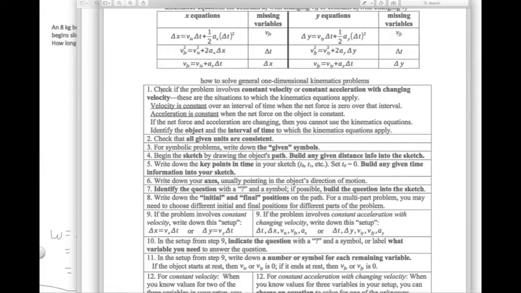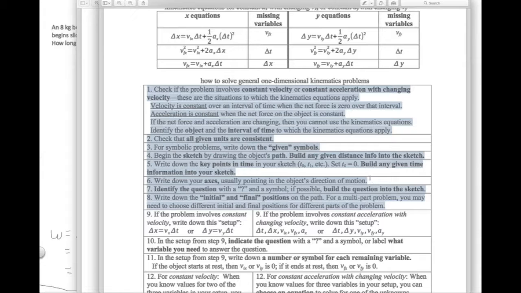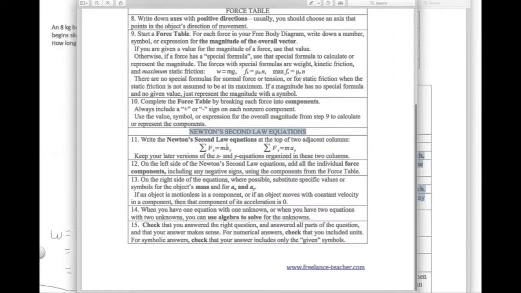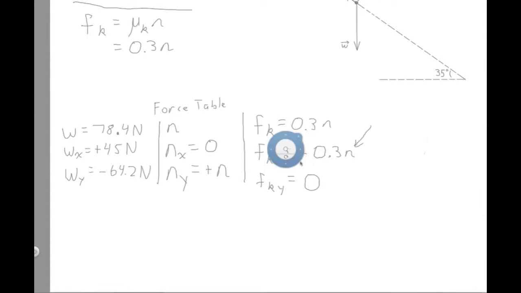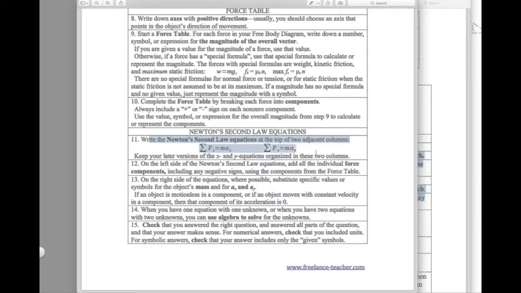So now we've completed our preliminary steps for kinematics, and we can move forwards now to set up the math for Newton's second law. The setup for the math for Newton's second law will be to write down the Newton's second law equations. We start by writing the general equations before we start plugging in. So we're going to have sum of the forces X equals MAX. Sum of the forces Y equals MAY. So we've completed this step.